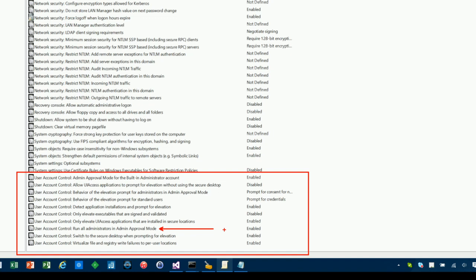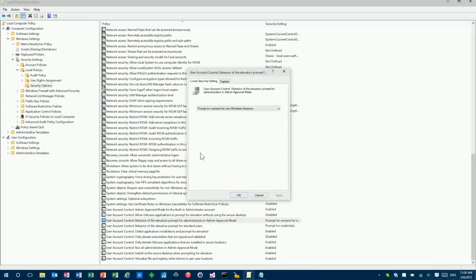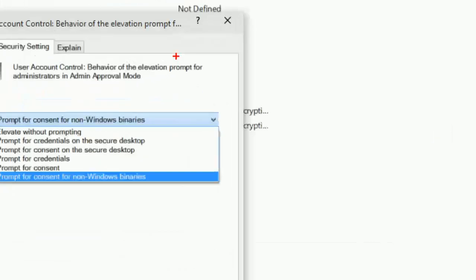And as I hope to persuade you, turning it off would be a catastrophically bad idea on Windows 10, or even Windows 8 and Windows 7, although to a lesser extent, still a very important extent. So the two that you might want to fiddle with are the ones that are, hey, what do I do for my admins, and what do I do for my standard users? So when I dig into those, I'll talk about my administrators first. We'll zoom in here, and we've got a couple of choices.